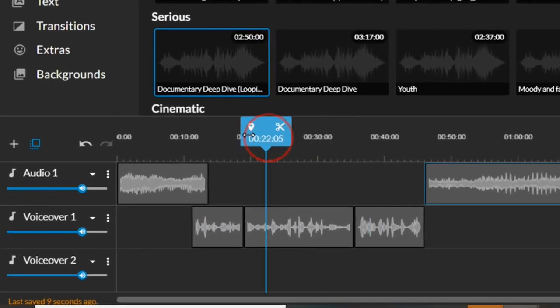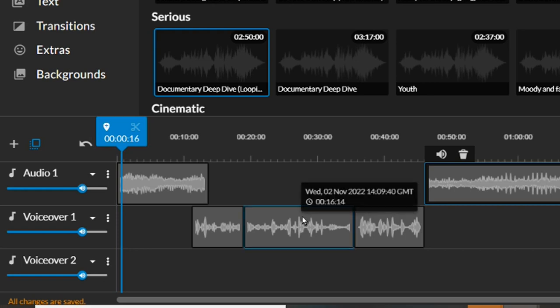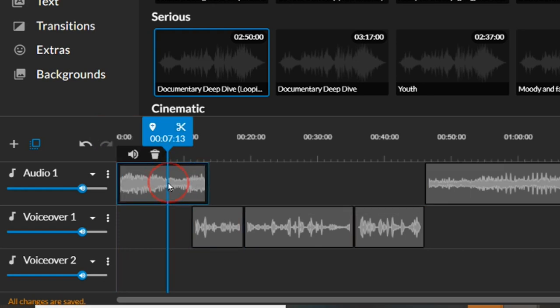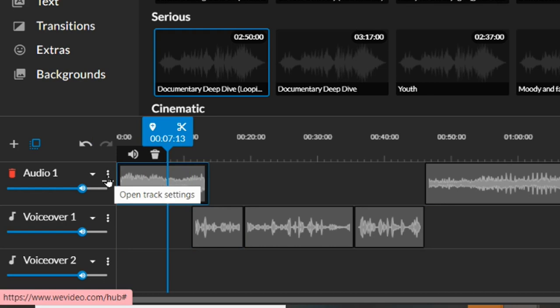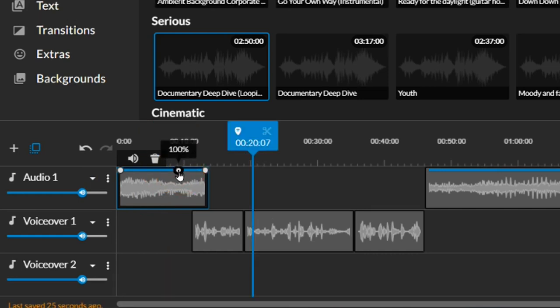But now that I see this is the music that I want, I might listen and I might say, you know what, the music is too loud, especially when it goes over. So I need to show those levels. The little 3 dots, this is in the older version. You're going to click those little 3 dots, show levels, and then you can click on that little blue line. You can add another dot to drag that volume down or bring it back up where you need to.